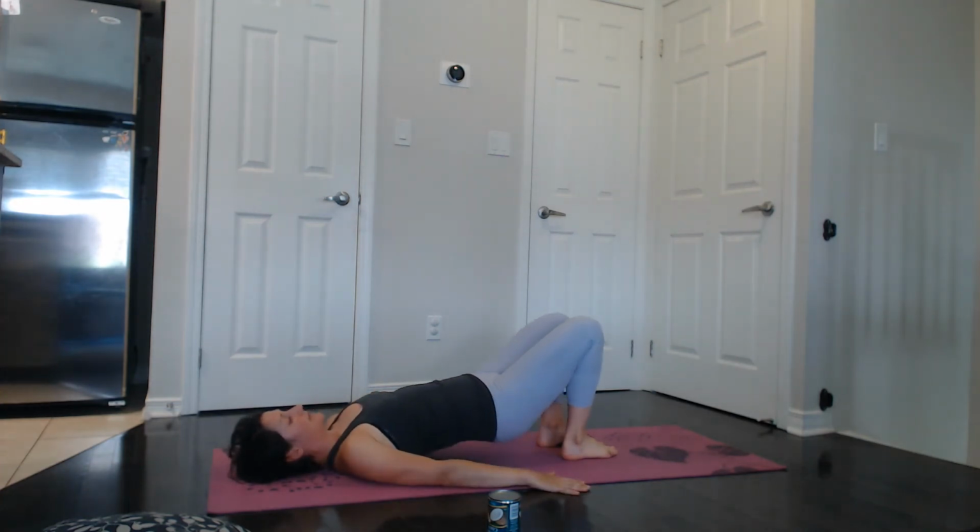Our feet are on the mat. We're going to push into our feet, lift our pelvis up towards the ceiling, squeeze our bum cheeks together, lower on down. Push into our feet, lift our pelvis up, lower on down. Push into feet, lift on up, lower on down. Now we're going to push into feet, lift on up.